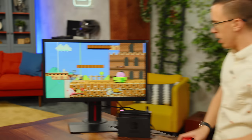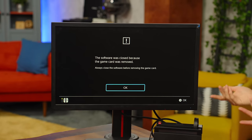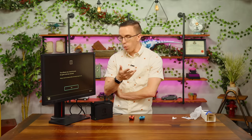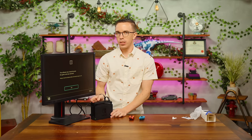All right, so let's do this. Let's see what happens when I hit the button. Okay, so the Switch actually handles it fairly gracefully. This is an interesting one because it actually does exactly what it says on the tin. The only real complaint I have about it is the fact that the tolerances seem less than ideal.